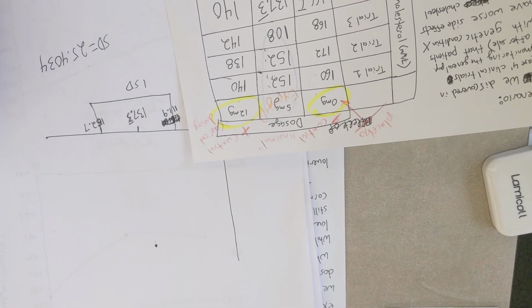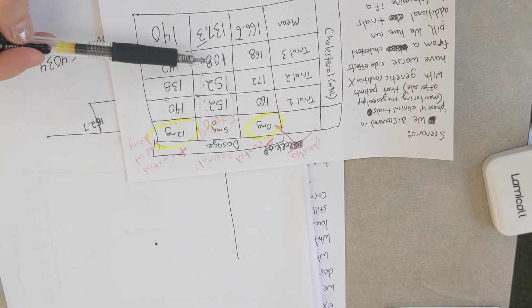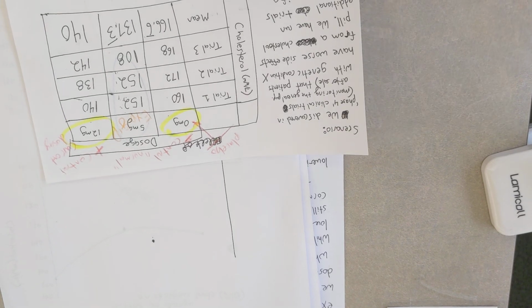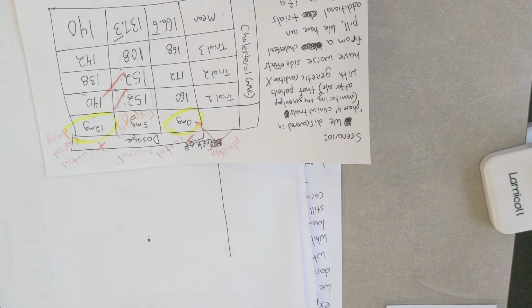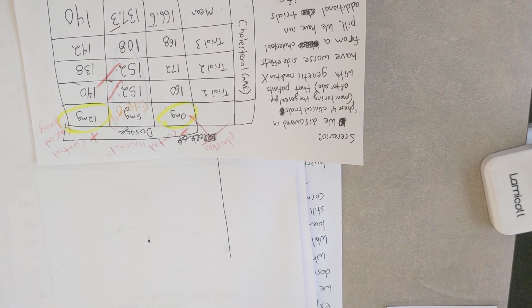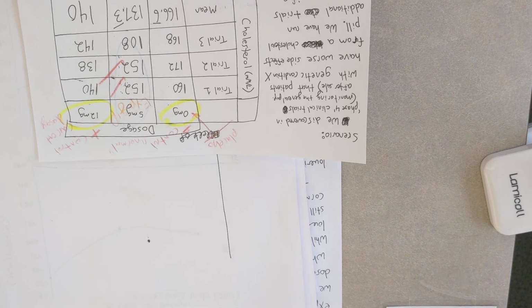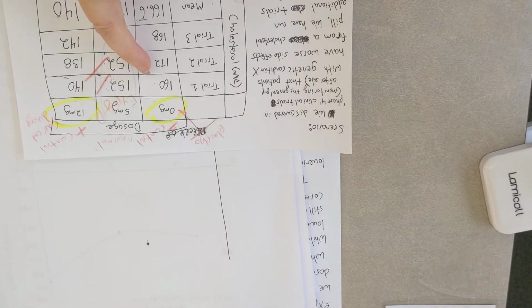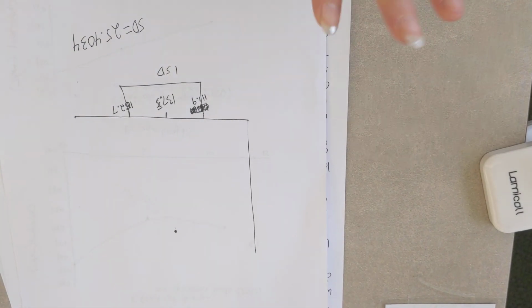So now I'm going to come back to my data set, and my 152 and my 152, they're in this range. That means I know these are good numbers. Even by the strictest scientific analysis or statistical analysis, if you are within 1 standard deviation, that's a good data point. Now, here's where it can get a little messy.